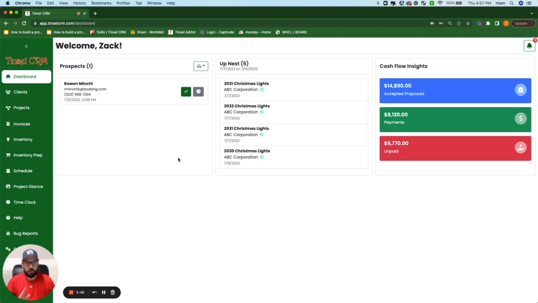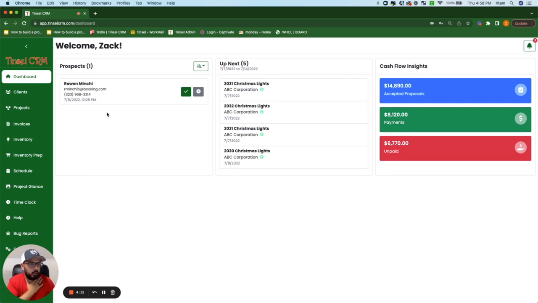So this is super simple, very easy. And just to refresh your memory, prospects are people that filled out a form on your website, or maybe you got this lead from WeHangChristmasLights.com or Angie's List, Home Advisor, anywhere where you can get a standardized templated email. All right. And so we'll help you set all that up as well.